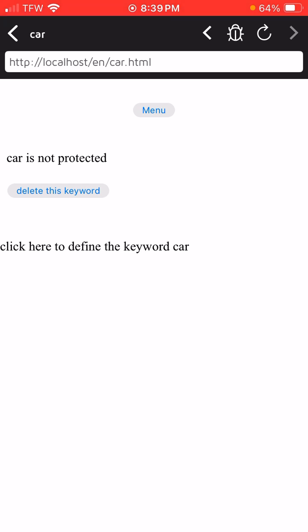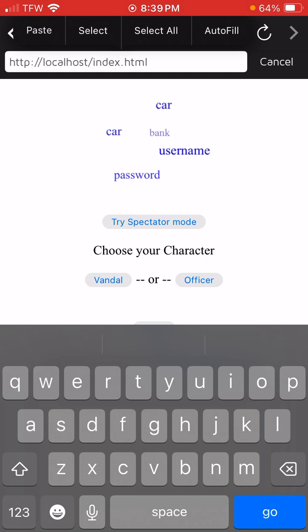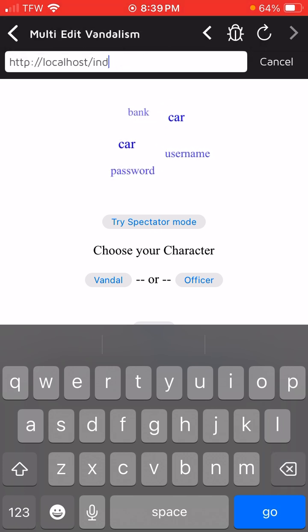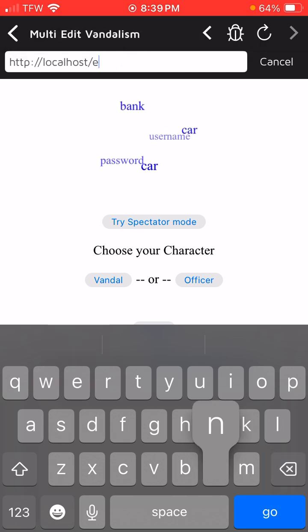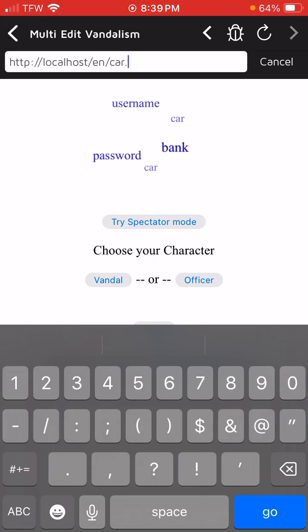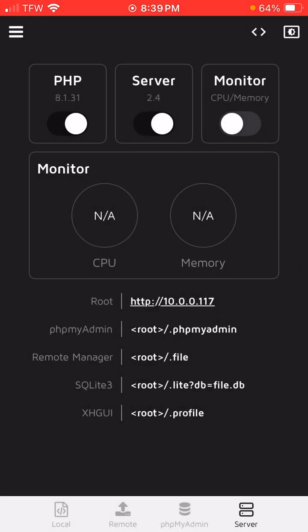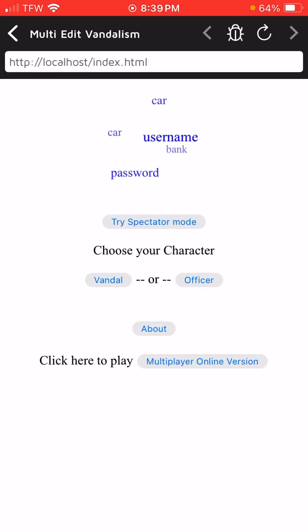Okay, but it's not there. Once it's deleted, it's not there. I'll show you what I mean. If I go here and I go into the main folder for it, so if I go to /car.html, yeah, it's not there, versus whether or not I put it in there. Okay, so basically this is how it all starts up at first.